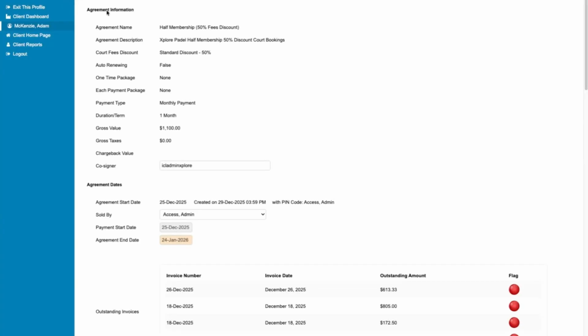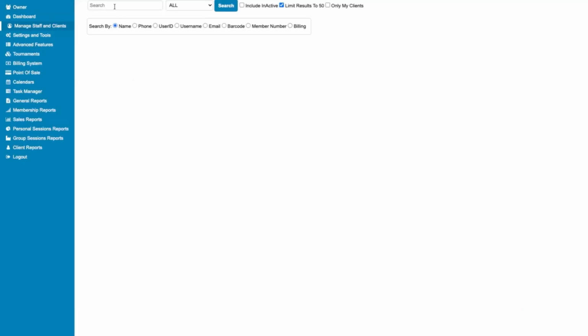So in terms of navigating through most of these things, it's just a matter of going in and out of a profile, checking what somebody has in terms of agreements, and making sure whether that agreement is active or not active. Then make sure you add the text, that all of those fields are correct, and then you just go down and click save. It'll produce the invoice. You select the payment method. Once the payment method is done, you click save, and then that will be active, and when they book, they will be able to receive the discount for their bookings based on their membership type.